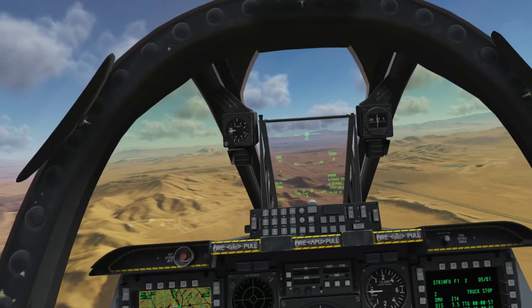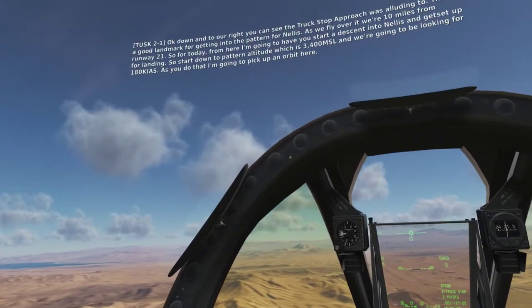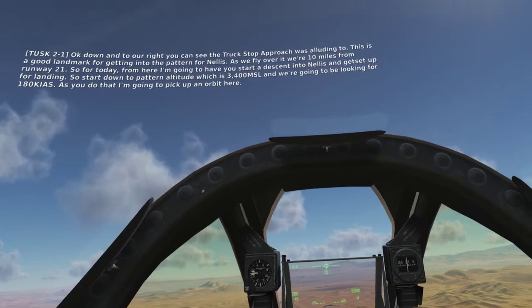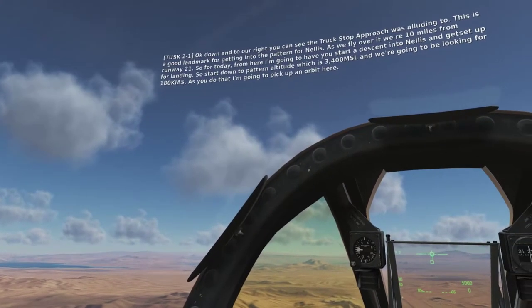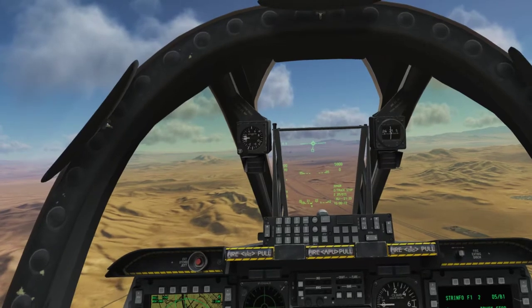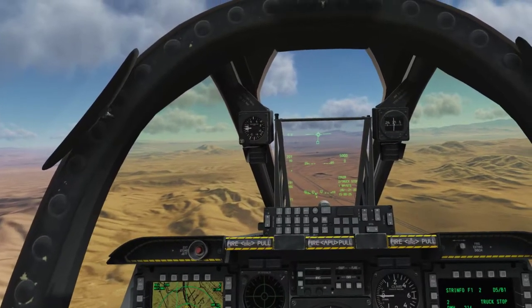Fly over it. We are 10 miles from runway 21. So for today, from here, I'm going to have you start a descent into Nellis and get set up for landing. So start down to pattern altitude, which is 3,400 feet MSL, and we're going to be looking for 180 knots indicated. As you do that, I'm going to pick up an orbit here. Descending to 3,400 and looking for 180 indicated. Solid copy.